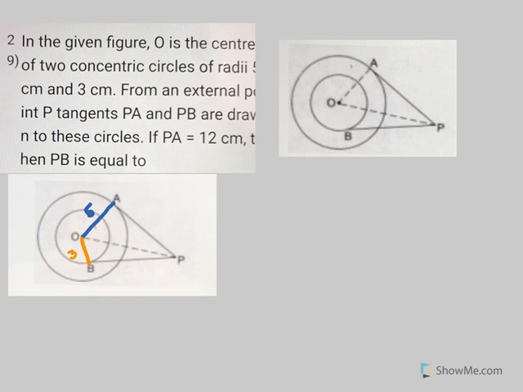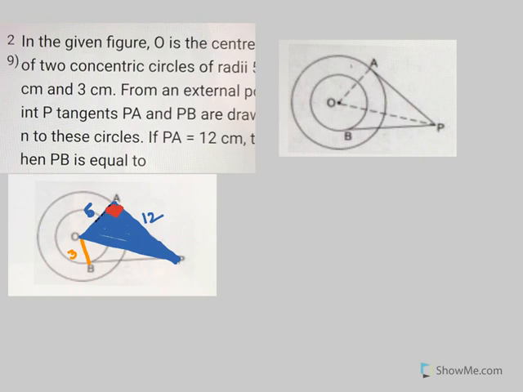So let's take it up now. We'll mark PA as 12. This is given as 12. Now here we have, this is the radius, this is the tangent. So this angle is 90, and we're going to use the Pythagoras theorem in this blue triangle. You have seen here, this is 90 degrees, so the hypotenuse will be OP.